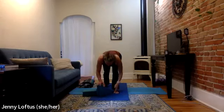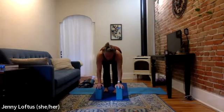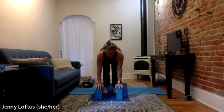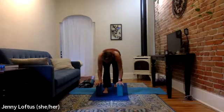Relax and bring your back foot forward, hands on blocks, half lift. Feel the sit bones lift, feel the spine elongate. And let's step our right foot back. Come on up to stand.